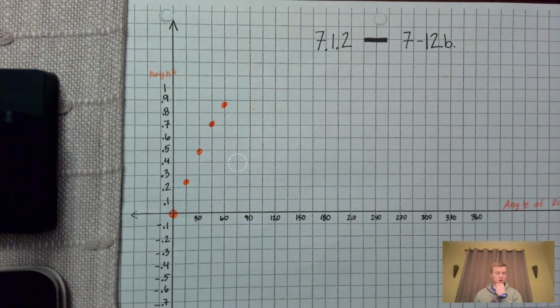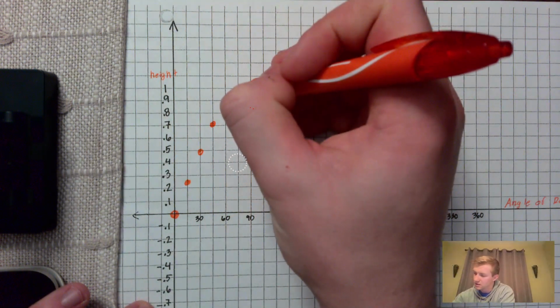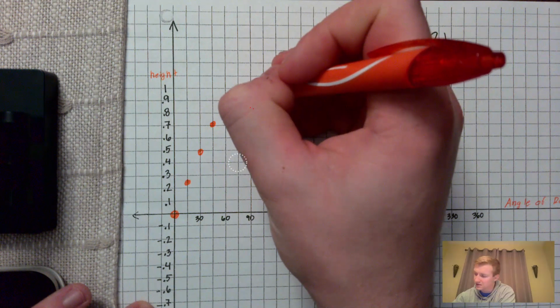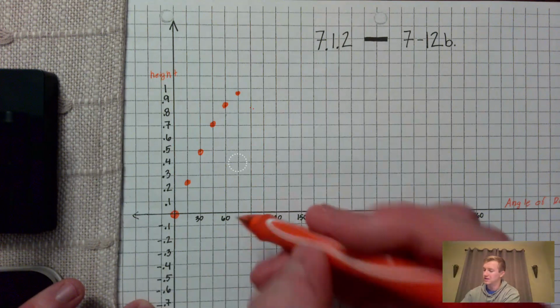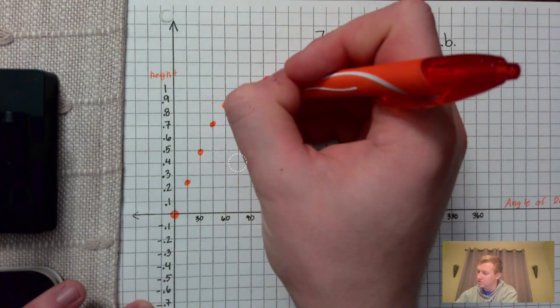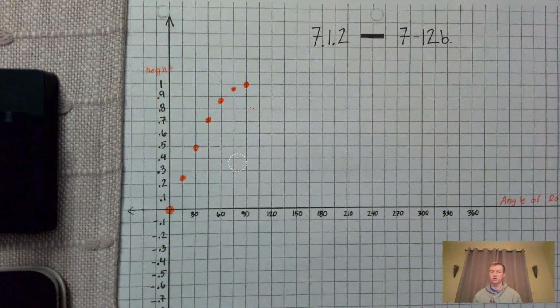All right, and then we're getting close to the top. We're going to go to 75, which is halfway in between. That's going to be the value of about 0.966, so we get really close to the top there. And then we get to 90, and we top out. That's the highest point of the function for sine. As you can see, it's almost looking like a bit of a parabola, right?